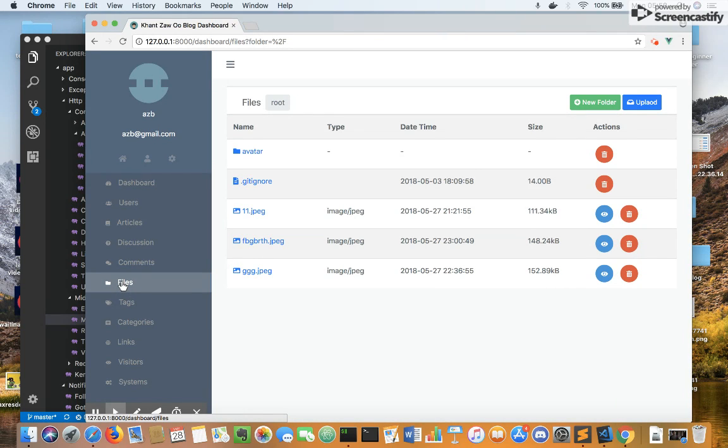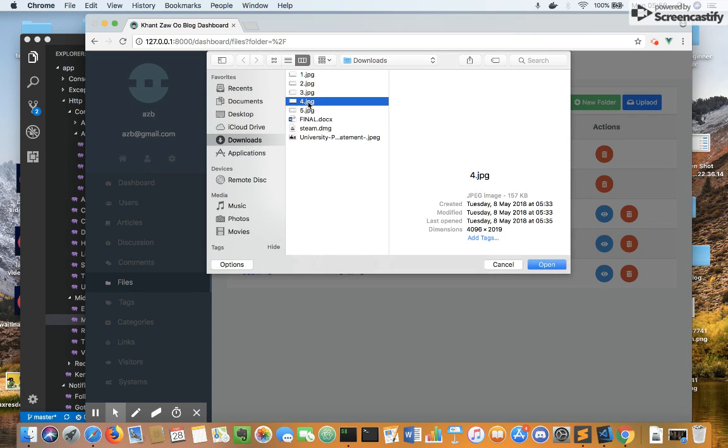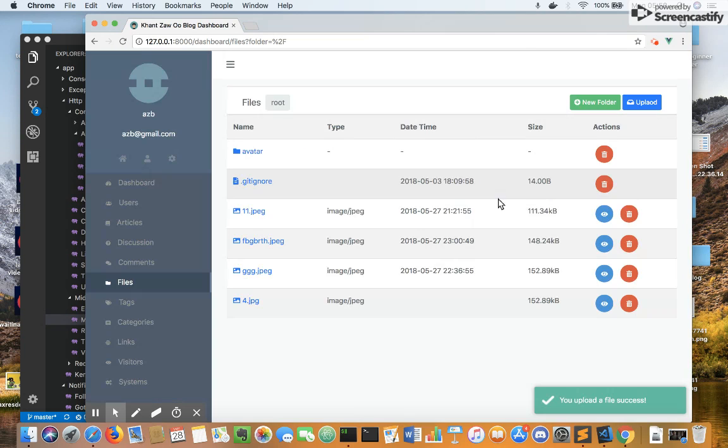Primarily, I was hoping to include this for all users, so when users create a post, they can also upload some photo or file maybe, but I wasn't able to do that. But of course, the upload feature still exists here. So you can just upload as an administrator. And you can also delete it as well.